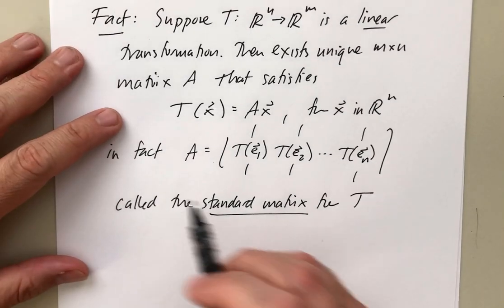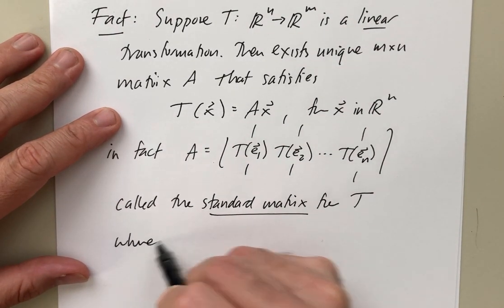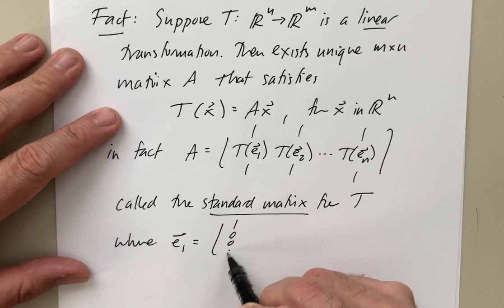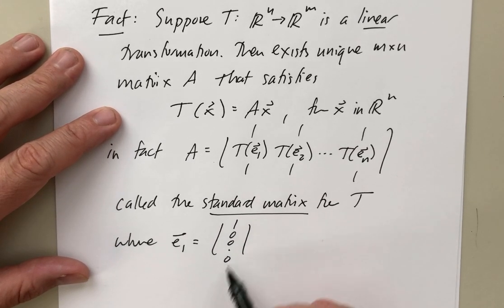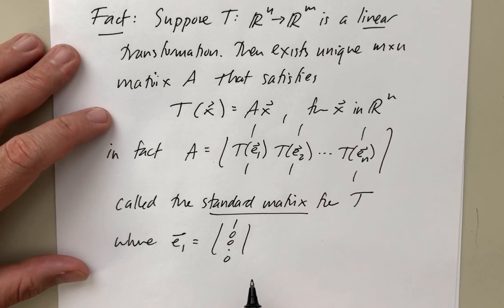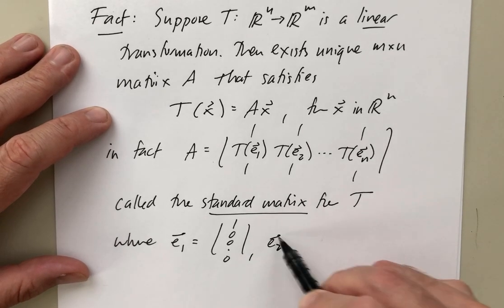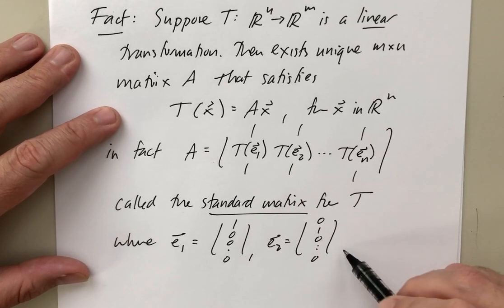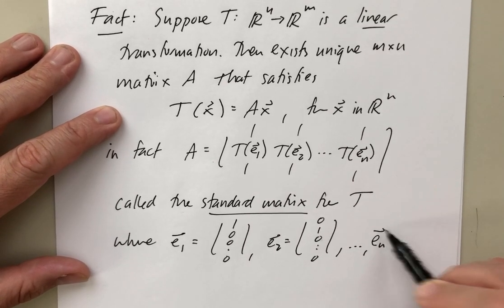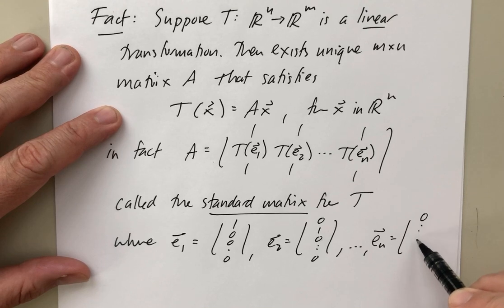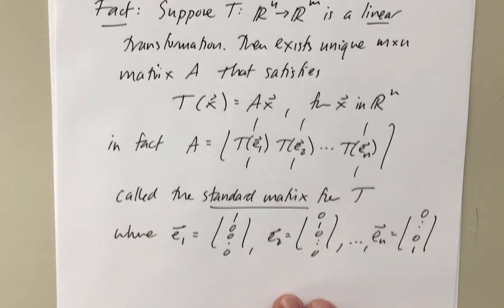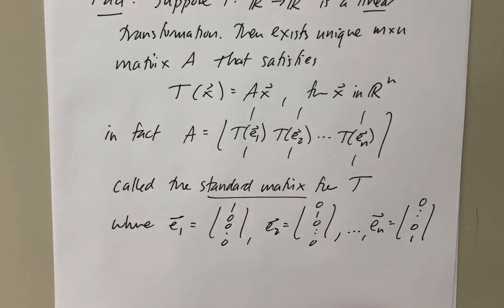And let me just recall that, just to write this down, e1 is going to be the vector that has a 1 in the first coordinate, zeros everywhere else, however many you need to be in that space. And then e2 would be only a 1 in the second entry, a 0 everywhere else. And en is this one that has zeros everywhere, except in the last entry you've got a 1. Okay, so that's just what I mean by those vectors there.